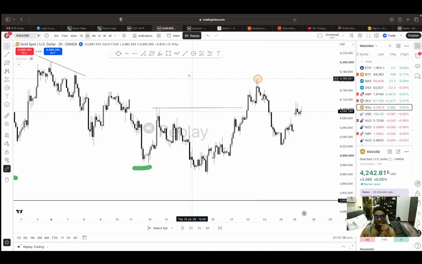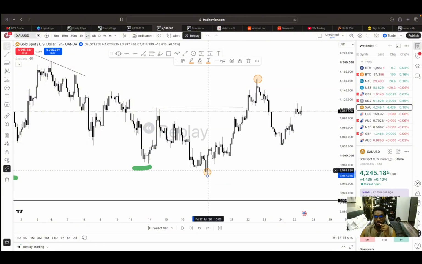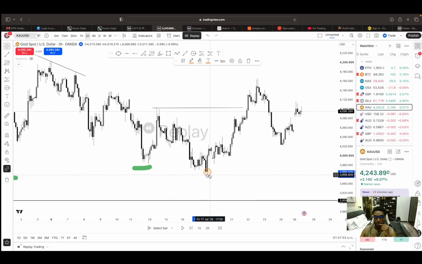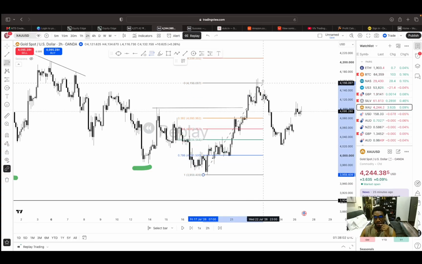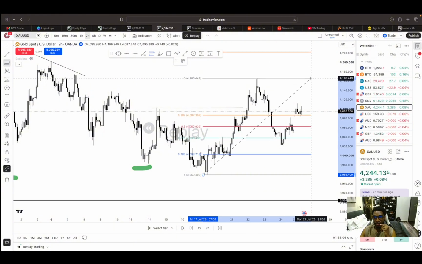And where is the lowest point? The lowest point that price got to before it started pushing up, as you can see, is here. So these are the 2 points that I'm going to be using to draw my Fibonacci, right here, and I'll draw the Fibonacci to this side. Now, if I take my Fibonacci and I draw from here to the point where the reversal started from, which is here, I stretch out.